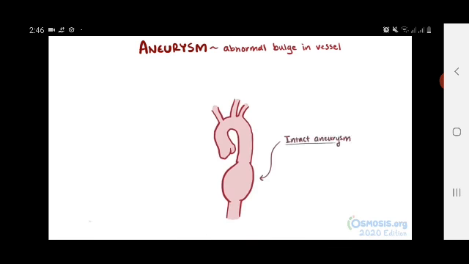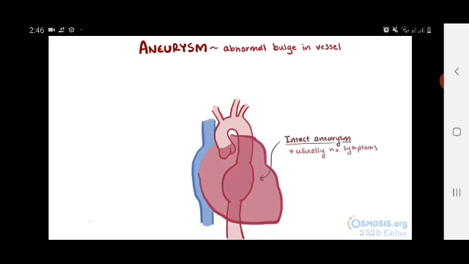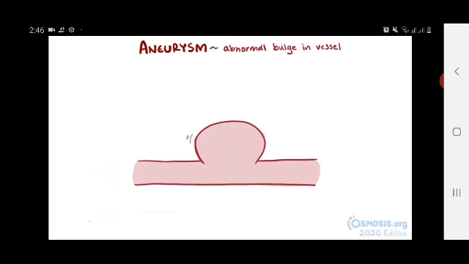Alrighty then. So intact aneurysms are usually okay and don't cause any symptoms. I say usually because the bulging blood vessel can compress organs or vessels around it. So if an aneurysm compresses a major vein like the inferior or superior vena cava, it could decrease the amount of blood returning to the heart. Usually, though, the big worry with aneurysms is the possibility that they might explode, or more like rupture.